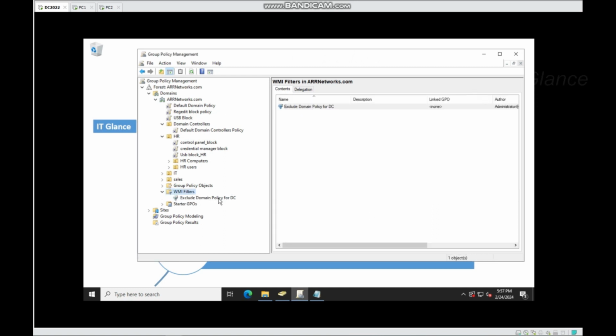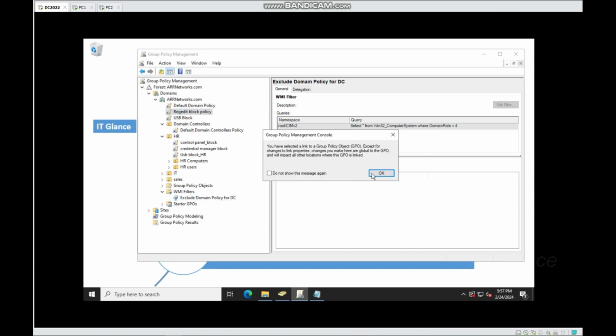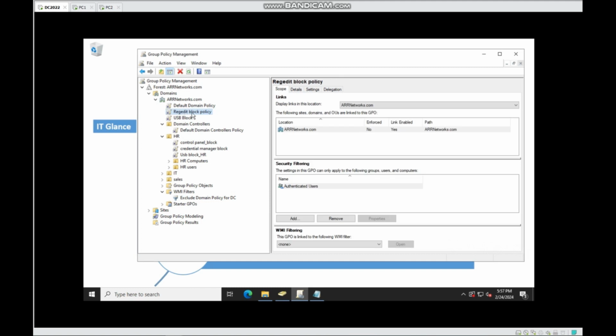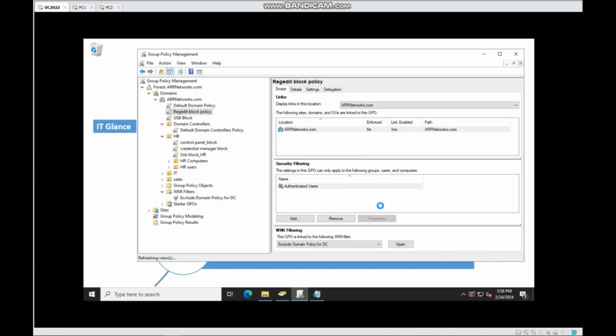So I created the WMI filter and we will apply it to the policy. If I go back to the Regedit block policy, at the bottom you can see WMI filter. Drop down and select the filter which you created, and OK.